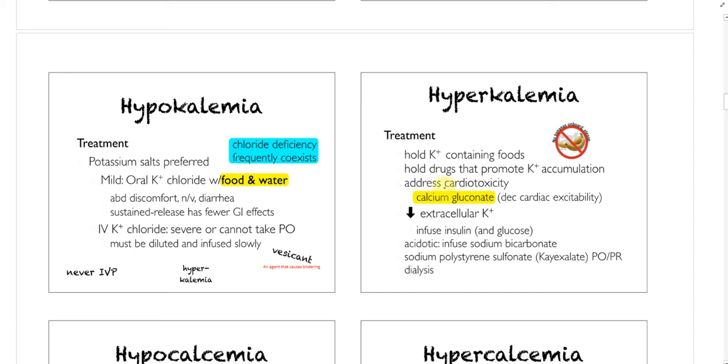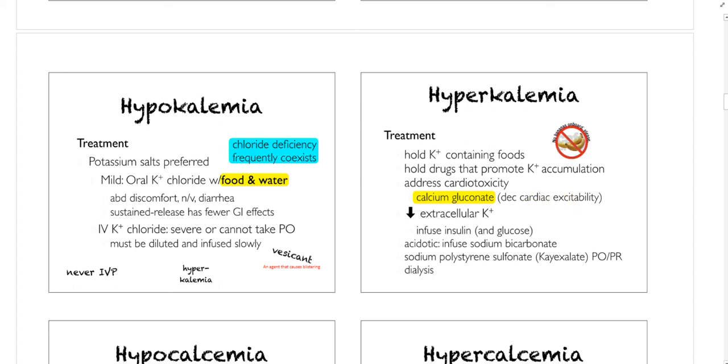There's a definite risk for cardiotoxicity, because with hyperkalemia, we need that sodium and potassium to work appropriately with the cardiac musculature to cause proper conduction. And so if it's hyper, then that could lead to cardiac arrest and death. So we're going to give them potentially some calcium gluconate, depending on how severe the hyperkalemia is, just to help dull the excitability of the cardiac tissue.